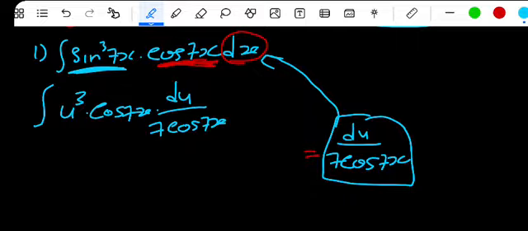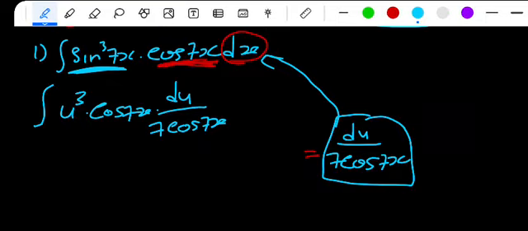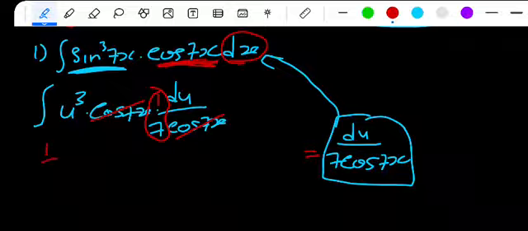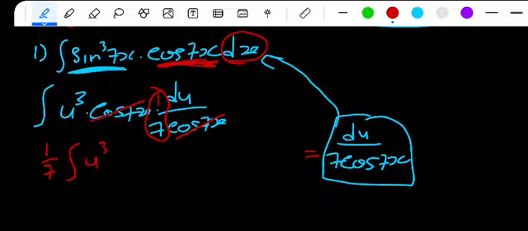Right. So what is nice about this, and that will cancel. Always must have one. I said this will cancel. Make sure that there's a cancellation that takes place. So those will cancel. So it's the same as you have 1 here over 7. Take this outside of the integral, it will be 1 over 7 like this. Integral of u raised to the power of 3 du. So here we can apply our power rule.